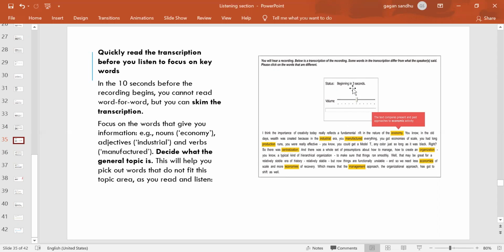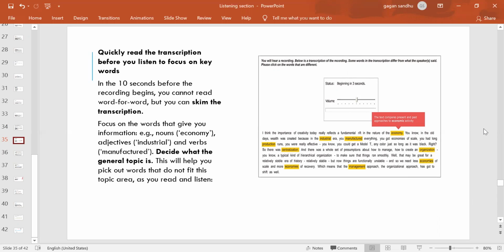So why reading? Because while you are listening you are reading the text given to find your answer, right? When it says beginning in 3 seconds, 5 seconds, that means it is beginning in this many seconds. When it says playing, that means you are hearing it. When it says completing, that means the recording is over. So for this question, you do not need extra time, right? Because you are doing it while you are listening. So there is nothing like spending some time when the recording is over. No, when the recording is over, you just look at the option you selected for a second, and move to the next screen, right?